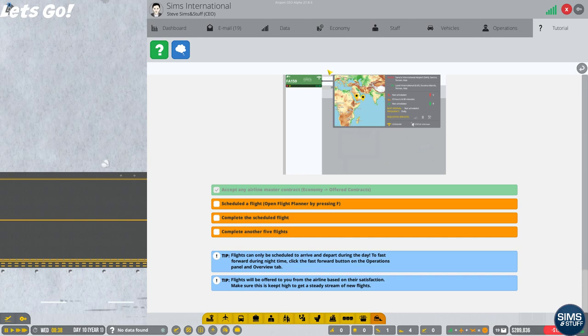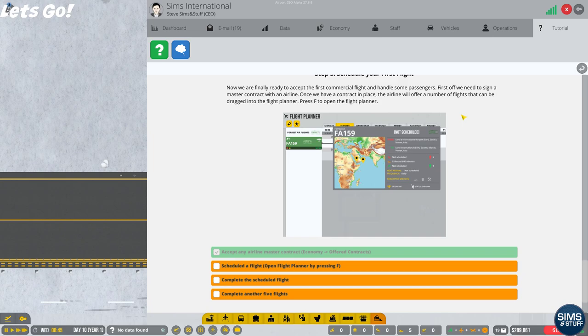Schedule a flight. Flights can be only scheduled to arrive and depart during the day. To fast forward during the night time, flights will be offered to you from the airline based on their satisfaction. Make sure to keep this high to get extra new flights. I see, I've got to wait on. First of all, we need to sign a master contract. Once you have a contract in place, the airline will offer a number of flights that can be dragged into the flight planner. Press F to open the flight planner. Yeah, maybe wait to get an offer. Yeah, that's what I'm thinking now.